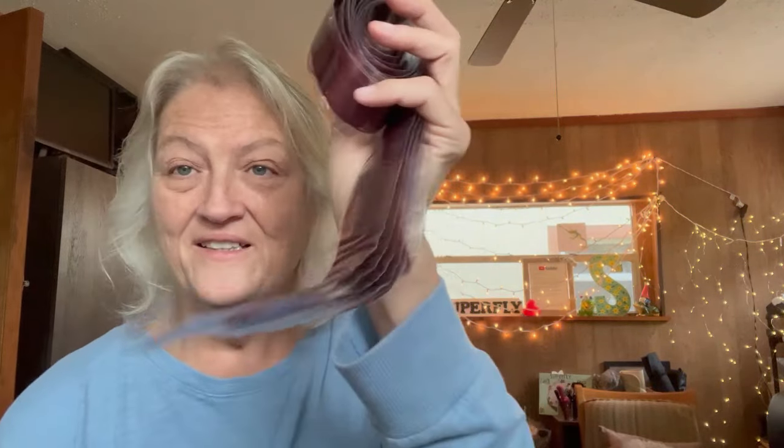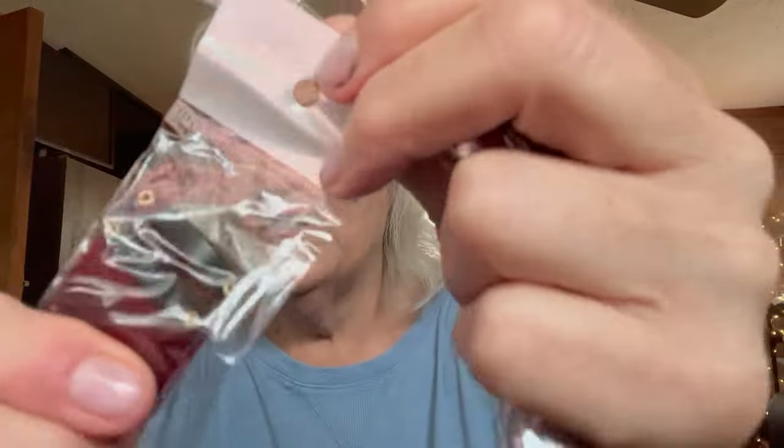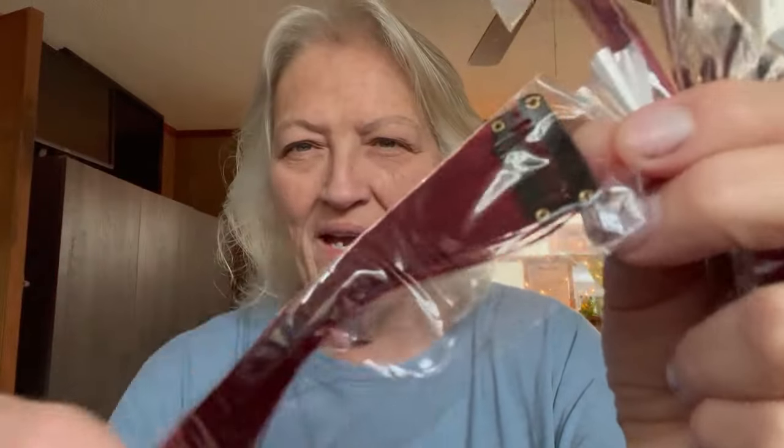As part of the mystery beauty bundle, I also got some clip-on hair extensions. The color on these is amazing — look how long they are! They have a little clip on them. I didn't want to pull them all the way out to keep the packaging intact, but they are really neat and long.